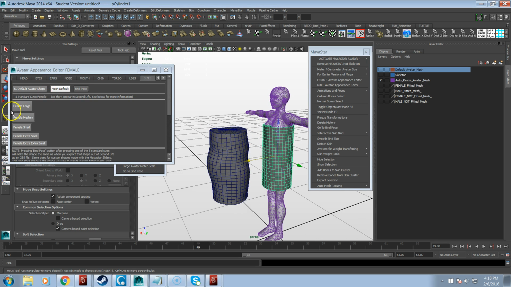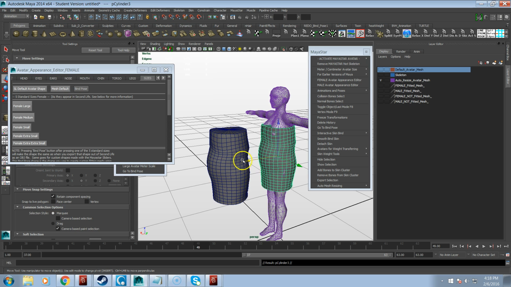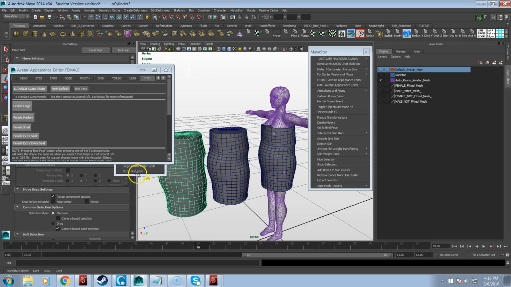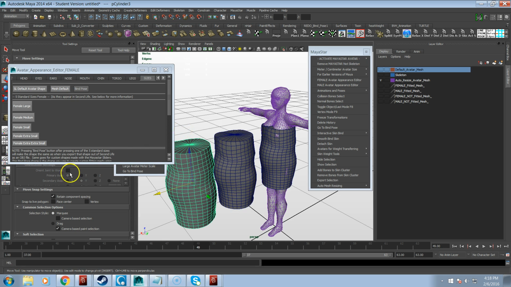That's why you have to go from the custom 5 standard sizes to the bind pose before you make the duplicate. Okay, so that's really, really super important.